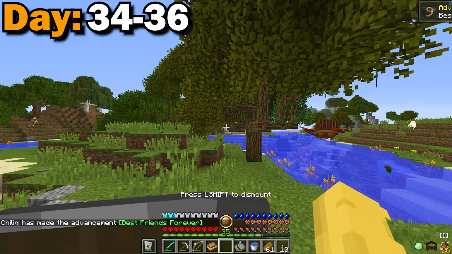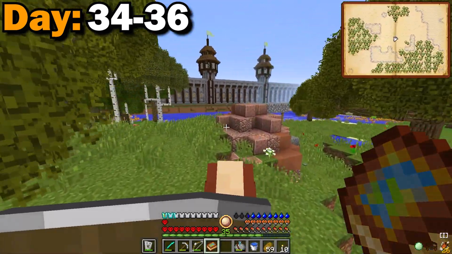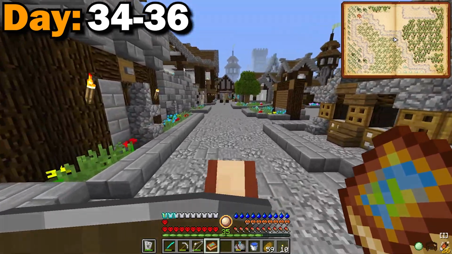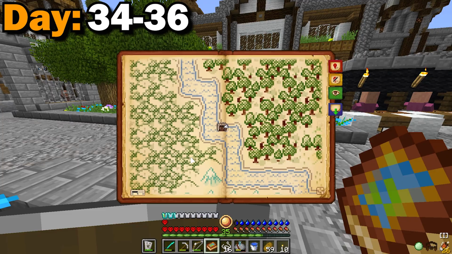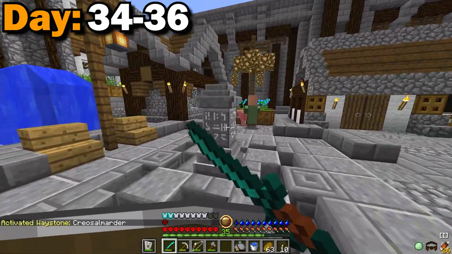Then this horse and I adventured for a few more days when we stumbled upon this giant structure that I think was called a kingdom. There's probably so much loot in here that I didn't even explore, but the most important thing were the fishermen and the Fletcher, because they buy a ton of string.